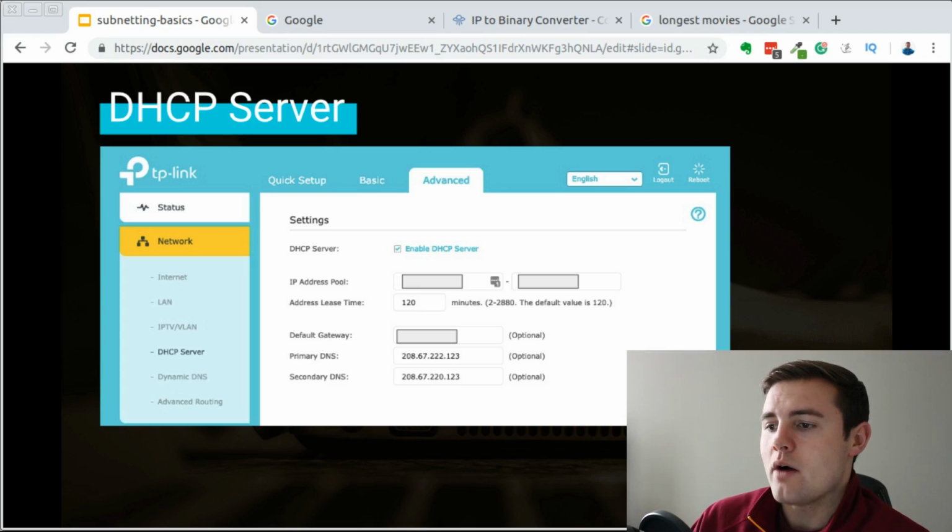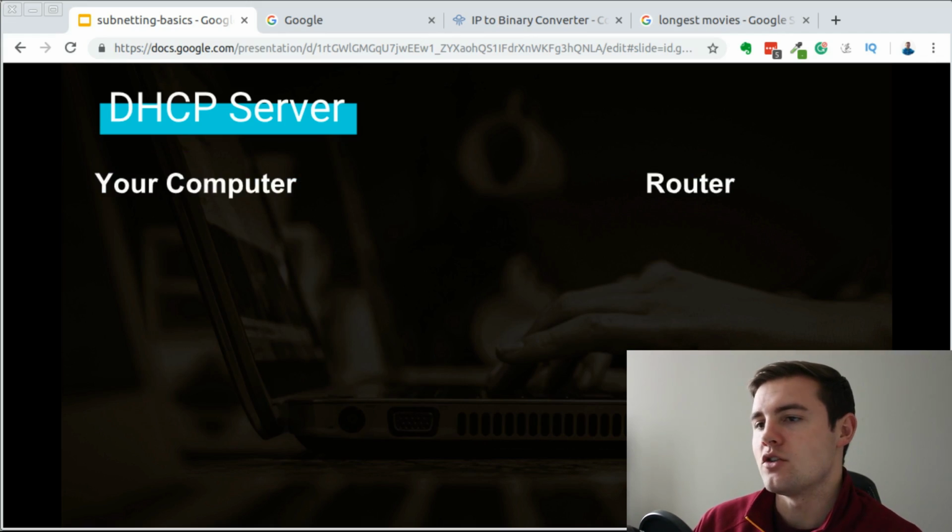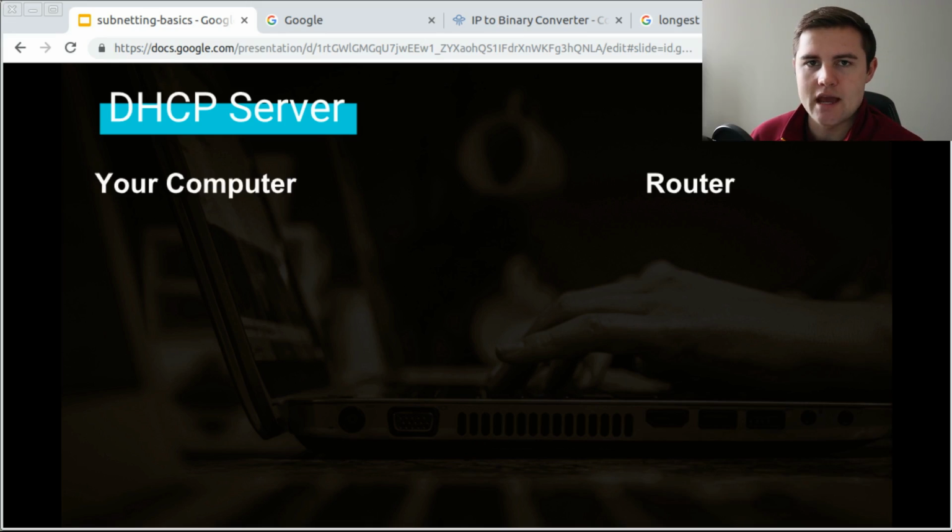So, the router is going to assign these different addresses by using the address space that we had calculated before, and the way that it does this is like so. We're going to go through an example of maybe you're going over to your friend's house and you ask your friend, hey, what's your Wi-Fi password? And your friend gives it to you. So what you're going to do is open up your computer, type in the Wi-Fi password, and press enter. Now when you press enter, a semi-complex process actually happens behind the scenes. And this is kind of how that process plays out.